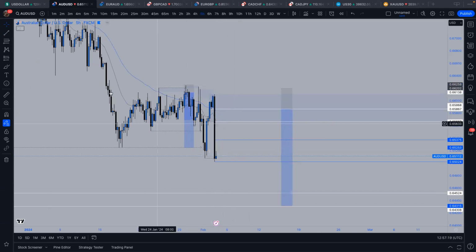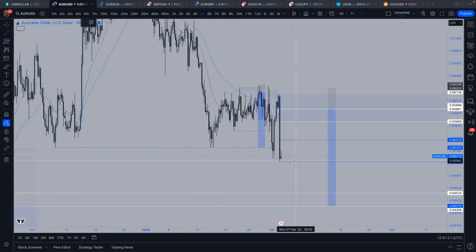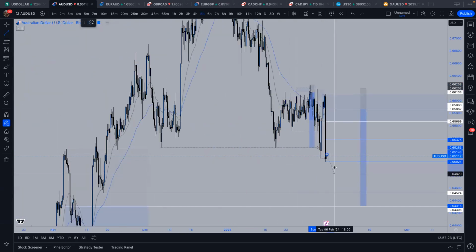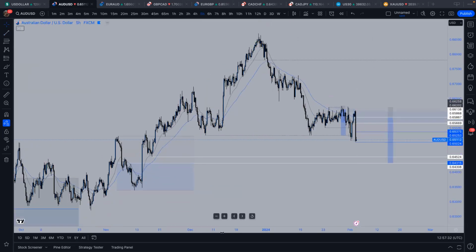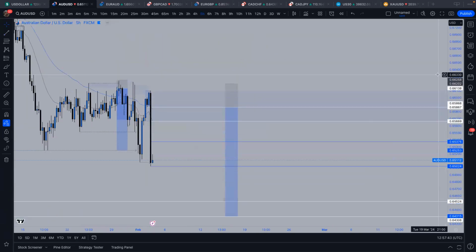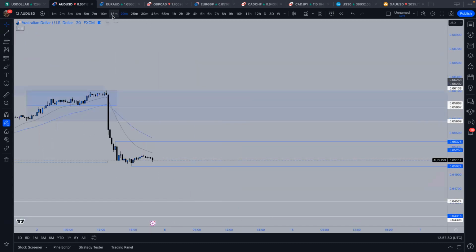So I do want to see if we can get shorts. Obviously, if price does start making its way back down lower, then I'm definitely going to be looking for some longs. But for the time being, I do want to see some shorts. I don't like this imbalance too much. I still think that could be a potential zone that we could trade into, but let's see what we do get. But for my bias, I'm looking for potential shorts to longs, or if we are going to fall short, then look for some potential longs.